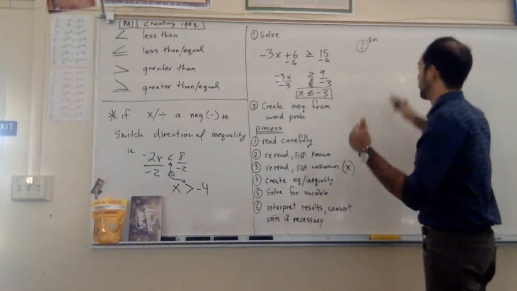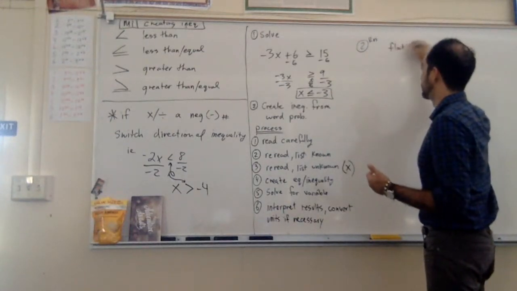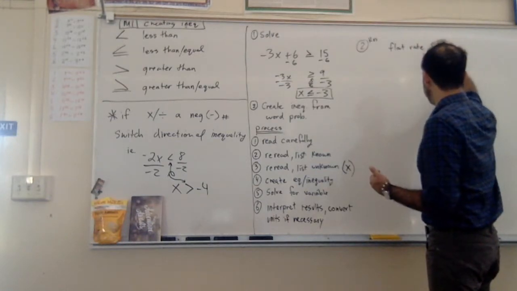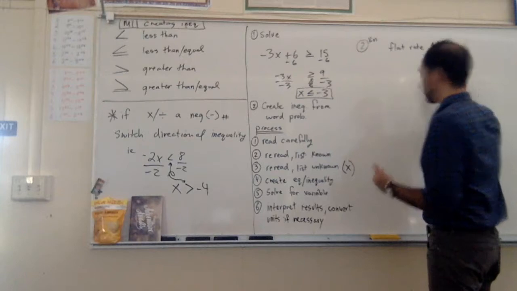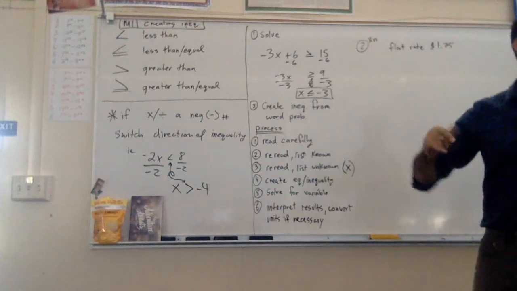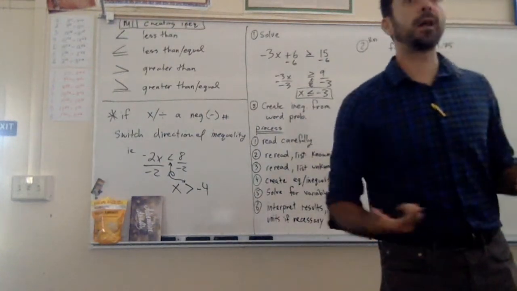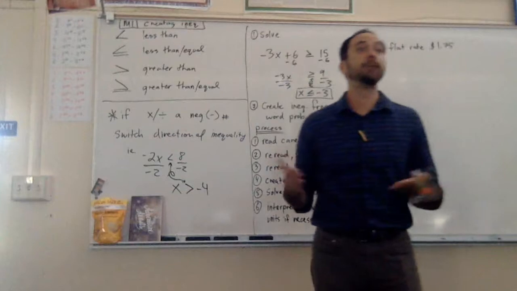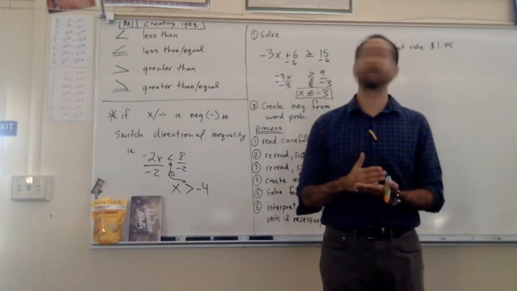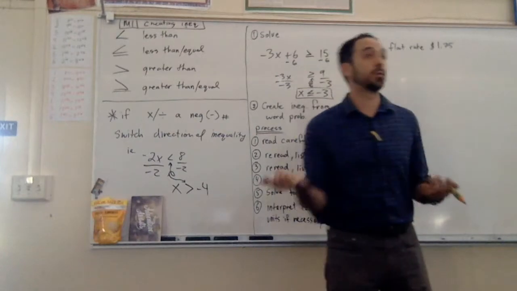Good. So a flat rate, what does a flat rate mean? Flat rate of $1.75. A flat rate is once you get in the cab, you're always going to have to pay that $1.75. Even if you went half a block, you've got to at least pay the $1.75. And then the additional 65 cents per mile, you pay that $1.75, then you go 20 miles.